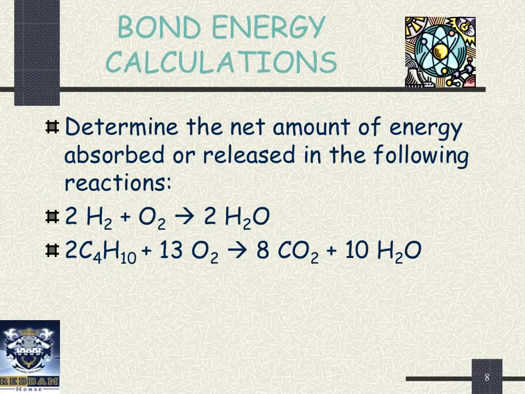So we now need to be able to calculate bond energies. They're going to always give you an equation. You might have to balance the equation, but usually you'll be given a balanced equation, and you are then expected to work out what is the net energy absorbed or released. So you're going to work out the energy of the bonds in the reactants, the energy of the bonds in the products, and then determine what is happening overall.